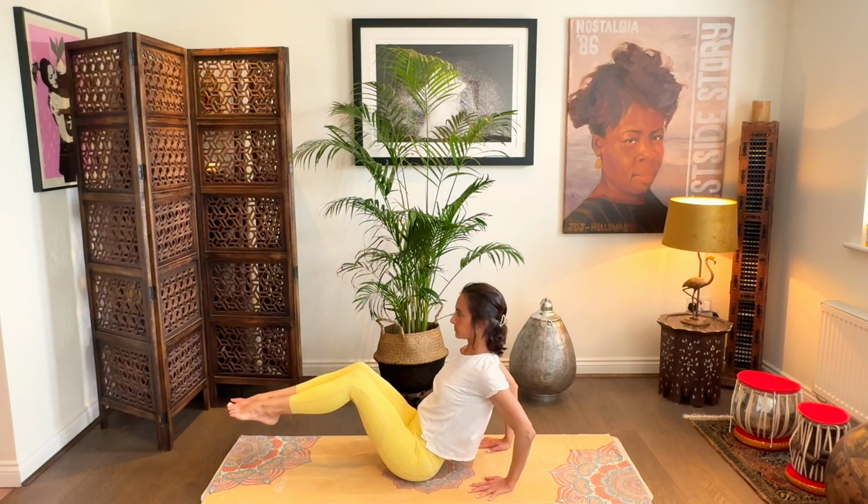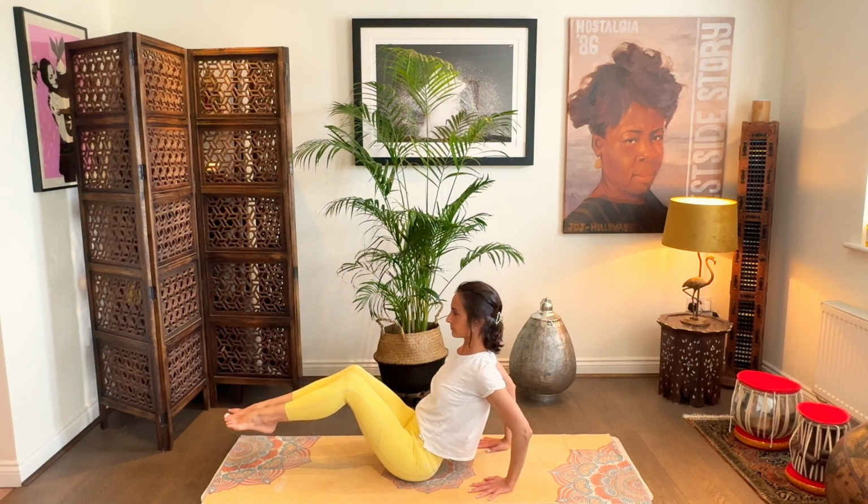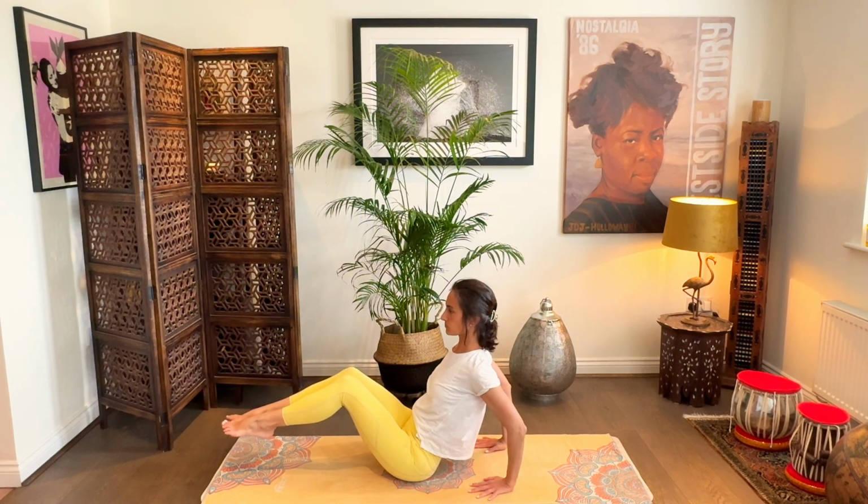And you may, so we are going to play this by ear, hands behind you, and you may raise your toes off the ground. You could have them on the ground. You could also straighten the legs. You could raise the arms to the front, not necessarily if you're pregnant, but if you're a beginner and you want to do a little bit more, then that's an option.